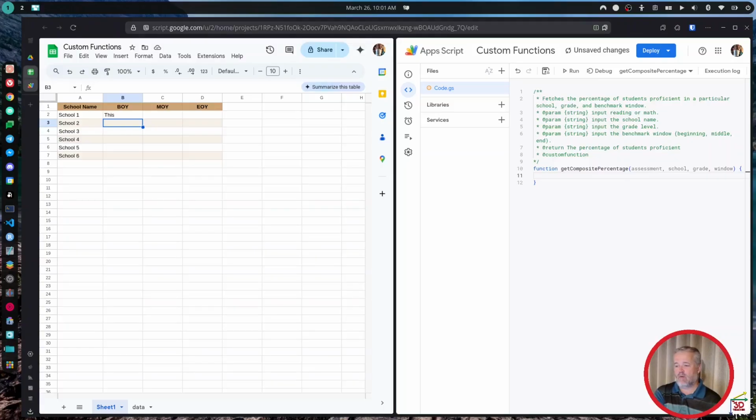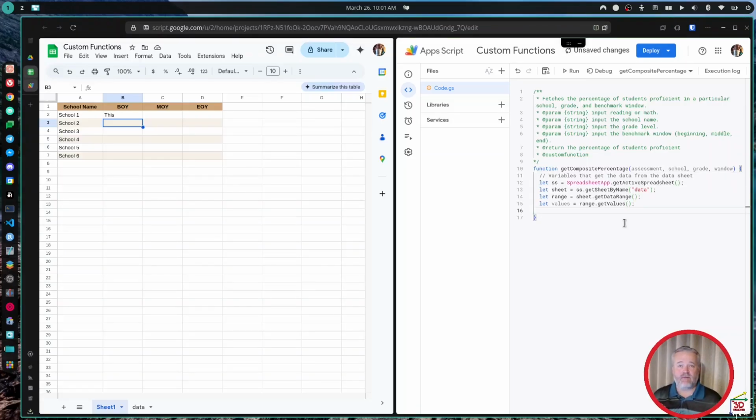So we are going to create 4 variables, and these are variables that literally you should use every time you're writing Google Apps Script in a spreadsheet. Okay, and I'm going to get all of these and I'm going to explain what they are. So these allow us to get data from the spreadsheet. The first one, and the word let here says we're going to define a variable. So you say let space and then whatever the name of the variable is.